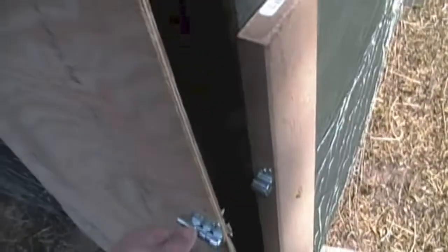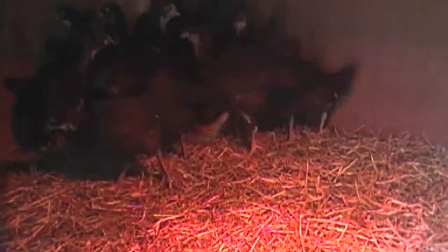I haven't let them outside yet — I want them to get used to eating here first. There they are; it's kind of hard to see them. We've got the brooder light going so they're nice and toasty. They'll be 5 weeks old tomorrow. The reason I have them out here now is because everything I had put them in, with the exception of the dog kennel which was too small, they kept getting out — they would just fly right out of it. We put screens over it and they were still somehow managing to escape, so it was time for them to come out here.